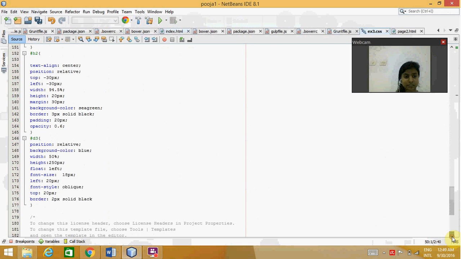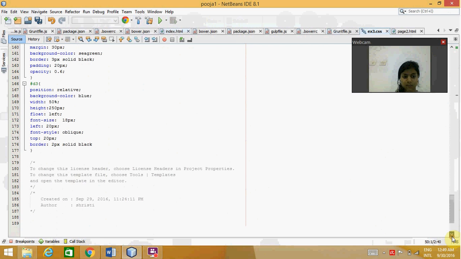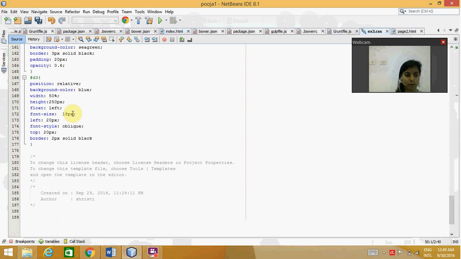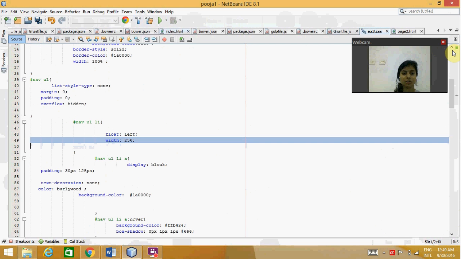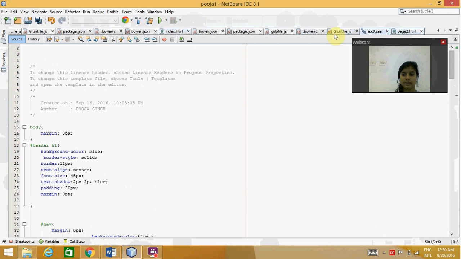And again, as you can see, all are relative. So this is the division we are creating, all are the same. We mention the positions, the width, and the height as you want. If you want to float it left or right, wherever you want, give the font style, border and all, how much you want to move, that's all. You want to mention all the divisions. Let's run the page and see.